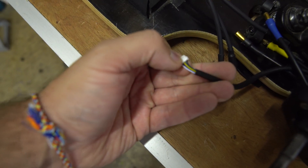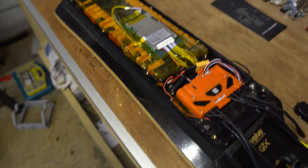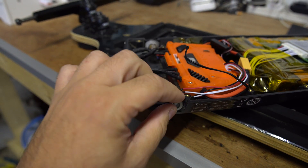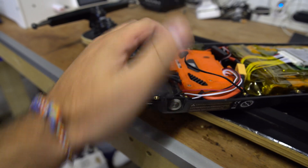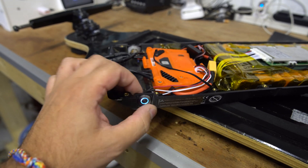We're going to have to extend these wires - it's really easy to do, just need a bit of thin wire. Then hopefully we can do motor detection. I'm quite pleased with the way this came out. What I didn't show you in my last video is I ended up fitting the Unity button. I was going to try and use the Evolve button but it turns out you can't use a fog box with a latch - the switch has to be momentary.